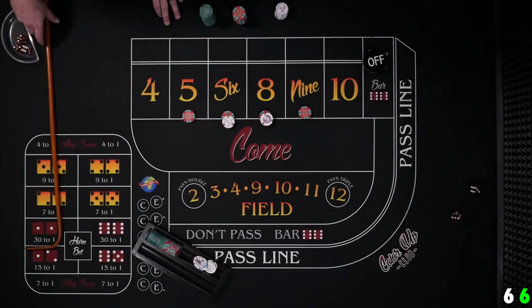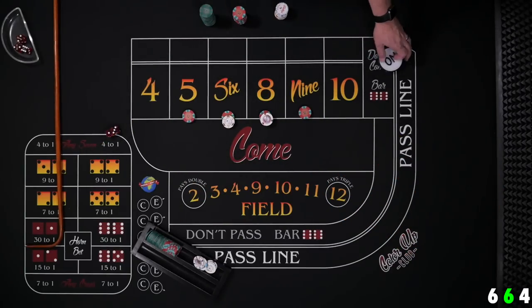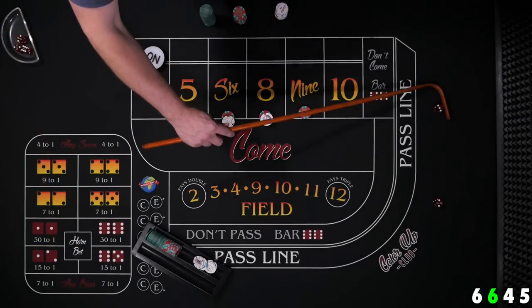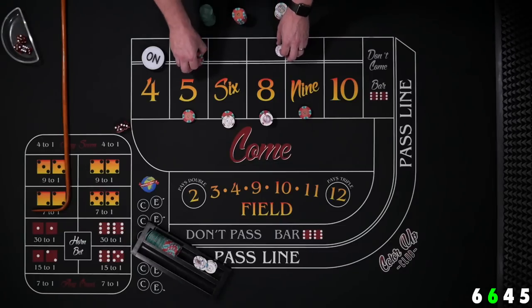Here we go. Coming out. 4 easy. 4 is going to be our point. We'll go ahead and mark that up. And we're on our way again. 5, that's a good one for us. So 15 is going to pay 21.